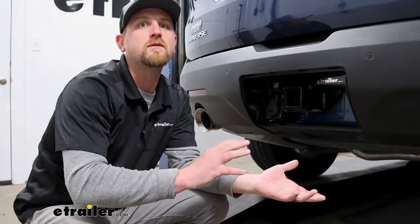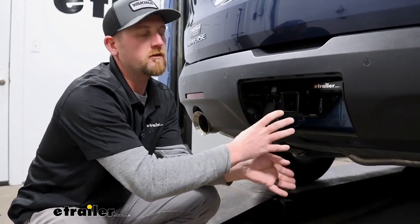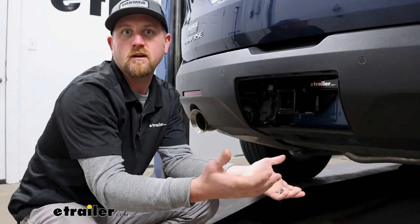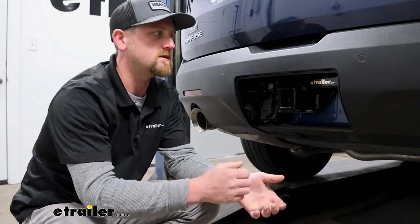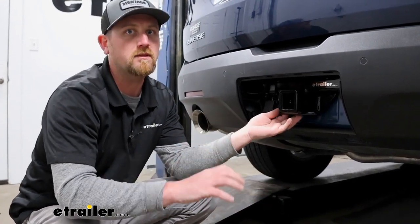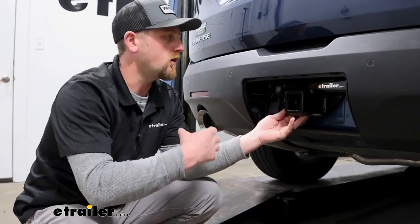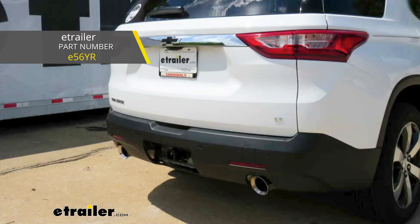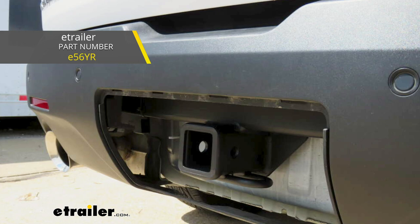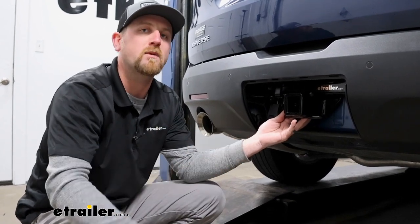All of the other hitches available for the Traverse can also sit behind the panel. So this one being able to do that isn't really a separating feature of it, which brings me to my next point, kind of just comparing all the hitches. There's not a whole lot of differences, to be honest with you. They're all gonna look very similar, have the same capacities, and be just as capable as the next. However, there is an etrailer one that has more of a matte black finish. I think it blends in a little bit better with the panel off, but just a small detail and one that doesn't really make it a game changer by any means.